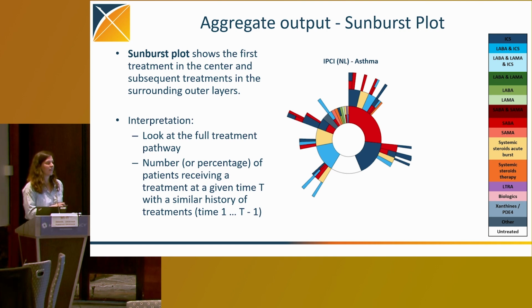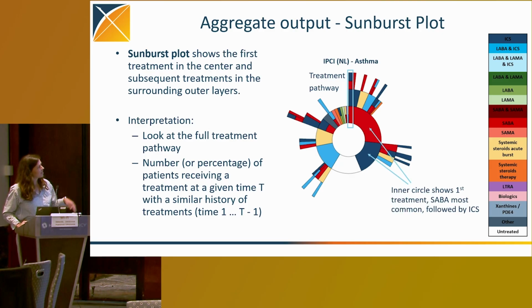Combination treatments then appear as events within one of the rings in the donut, with 2 events at the same time. So what can we see now if we go to the next one? Individual treatment pathways can be read from the inside to the outside, being directly the treatment received after diagnosis till the last treatment that was considered for the analysis. In the inner circle, you can, for example, see what is the first most common treatment that is used, which was, in this case, SABA, and then the second most popular treatment that was used was ICS.